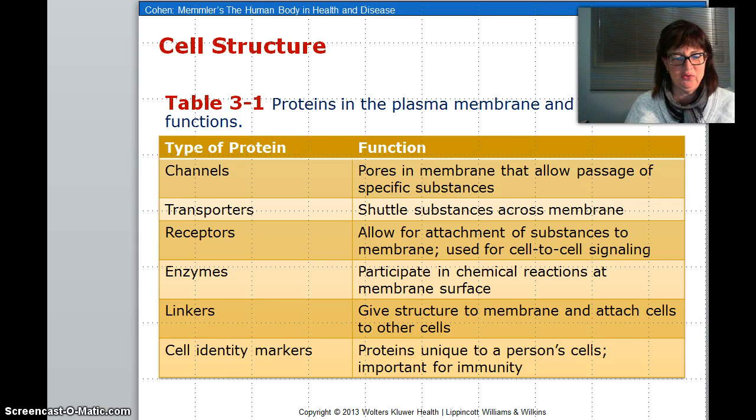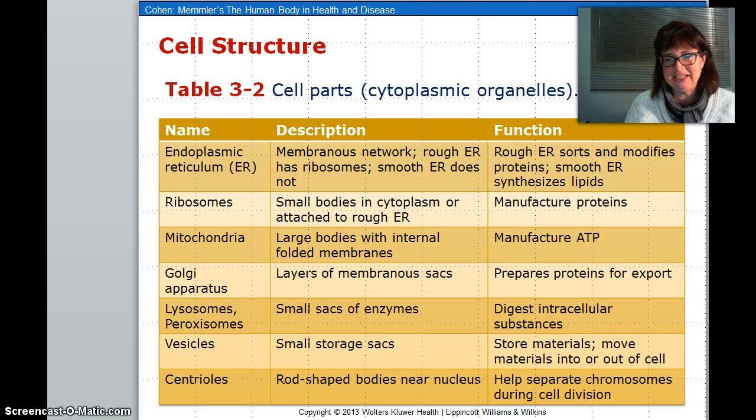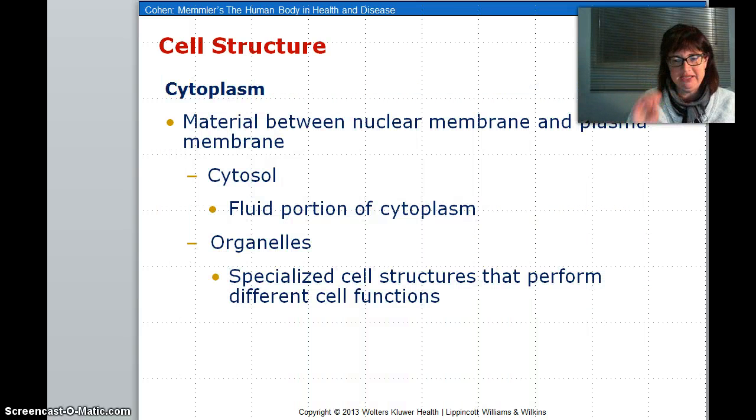And as you go through, there are tables in the textbook that describe each. You do need to know the description, and you do need to know the function. You will not be asked to label a cell. However, you do need to know the general description and the function for multiple choice type questions. Okay, please realize when it talks about the inside of the cell, it can be called the cytocell or the cytoplasm. The cytoplasm is everything inside the cell. The cytosol is the liquid portion. Quite often these are interchangeable. Okay.